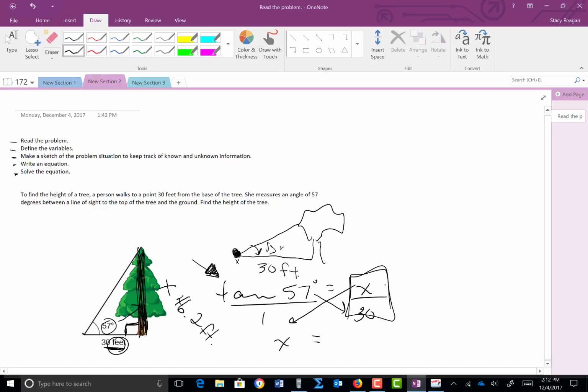So you're going to need to make sure that when you look at these problems and you get your drawing right, you want to make sure that if you have an opposite and an adjacent, you're doing tangent. If I had this side, if I knew what this one was, and I had the opposite and hypotenuse, I would be using sine. If I had just adjacent and hypotenuse, I would be using cosine. So you need to make sure that you have enough pieces to be able to solve a proportion.